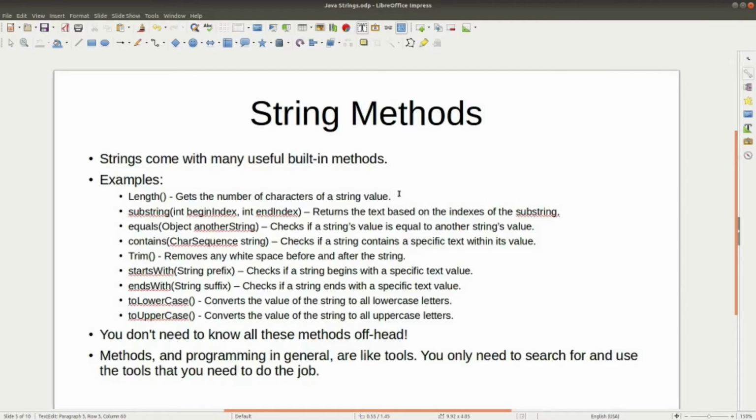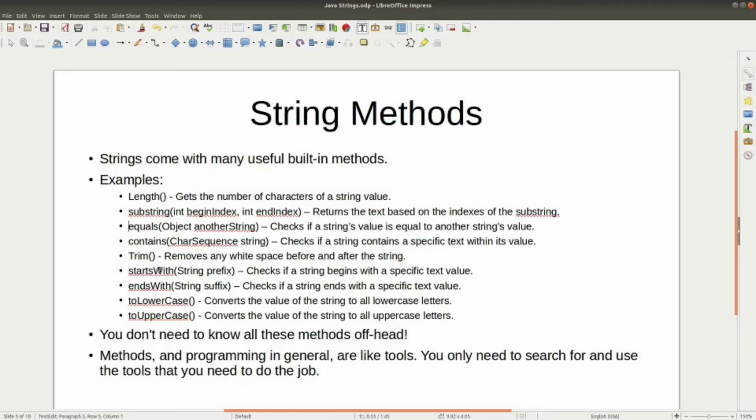So let's say we want to get a word like without, for example. You want to get the fifth index and the seventh index. Or in this case, it would be the fourth index and the sixth index, because Java is a zero-based language. So basically, the first index will start at 0. So if you want to get out from without, you would just try to get the 4th index and the 6th index of that word. Equals basically just checks if the string's value is equal to another string's value.